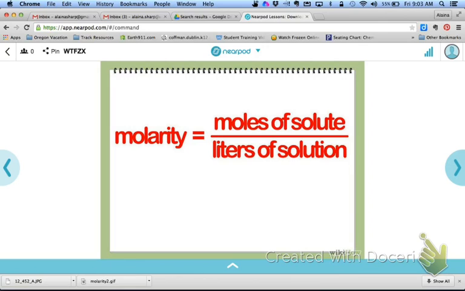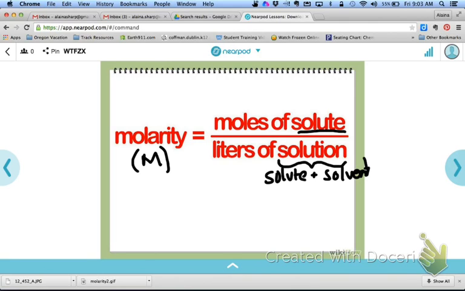Okay, this is a definition of molarity. Molarity is equal to the number of moles of solute per liters of total solution. Go ahead and write that formula in your notes if you haven't already. Molarity is represented by a capital M. So big M is equal to the number of moles of solute per liters of solution. And remember, solution is solute plus the solvent together. So that total volume is expressed in liters. Sometimes what you'll see is big M equals moles per liter, like that.